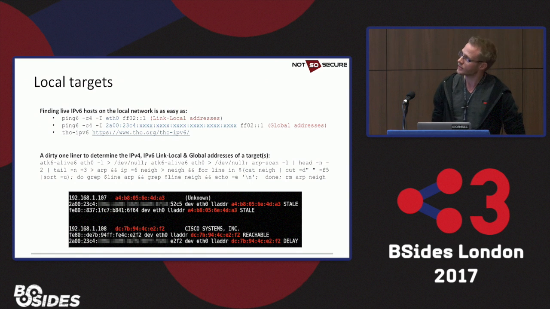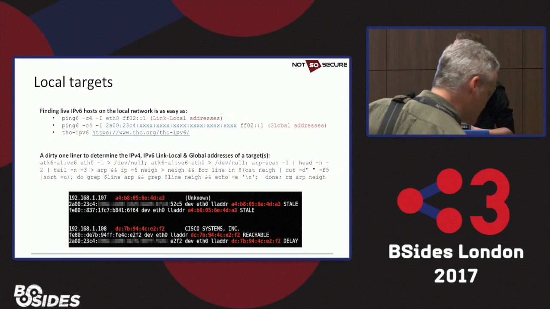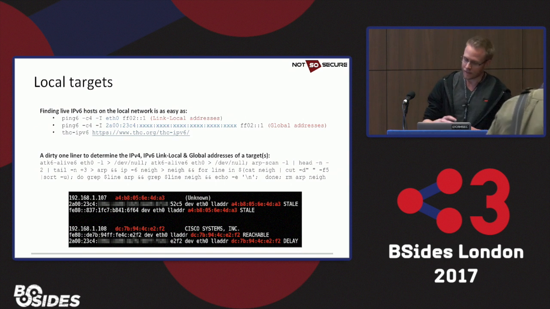The Hacker's Choice IPv6 tools, there are various tools in this tool set that allow us to do this, one of which is alive6. Now it's worth noting that in Kali rolling release, THC has been renamed to the ATK6, just to confuse, but they're the same tools. And we use that in this second example.